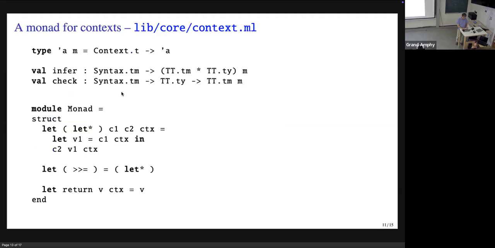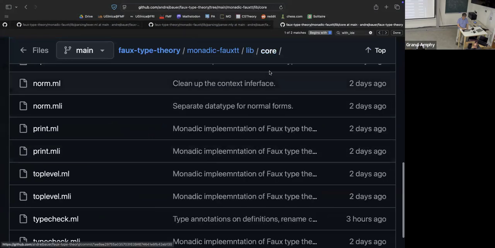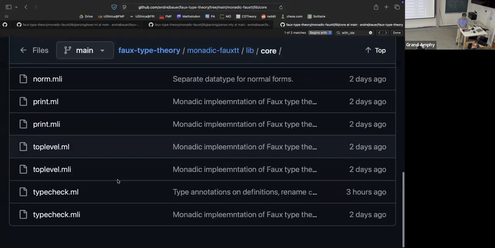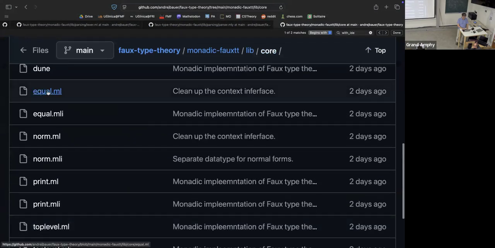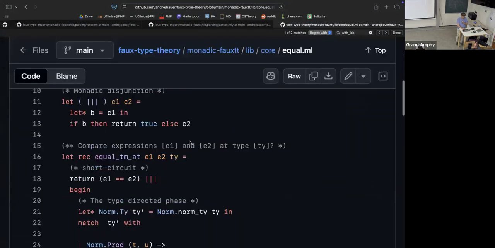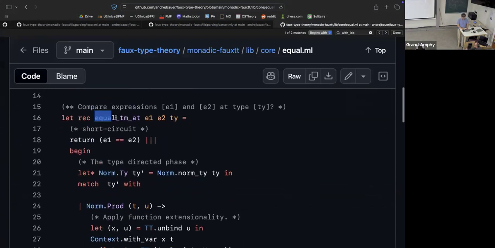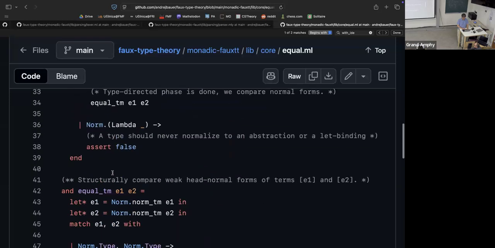Let's look a little bit at equality. I just want to check that I have the function that I was promising. Okay, so we compare terms at a given type, where e1 and e2 are terms and the type is given.